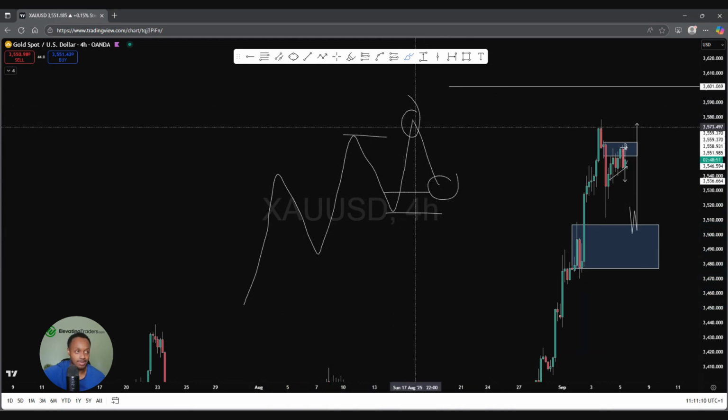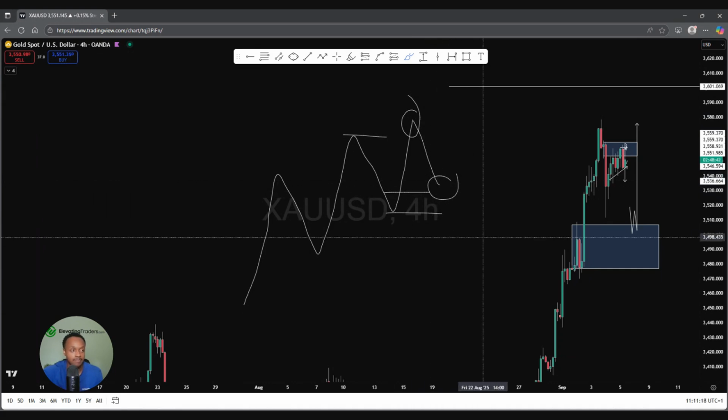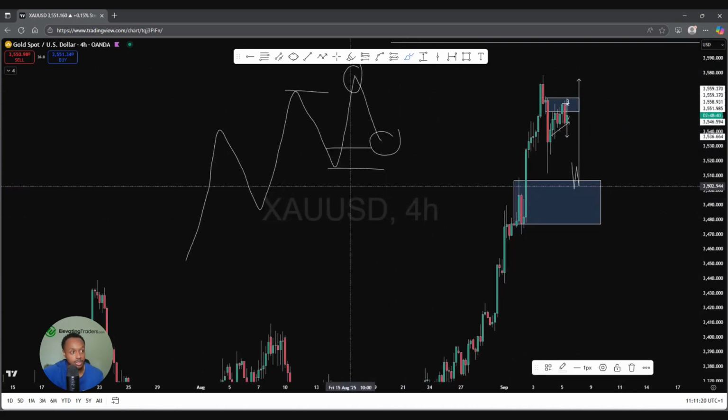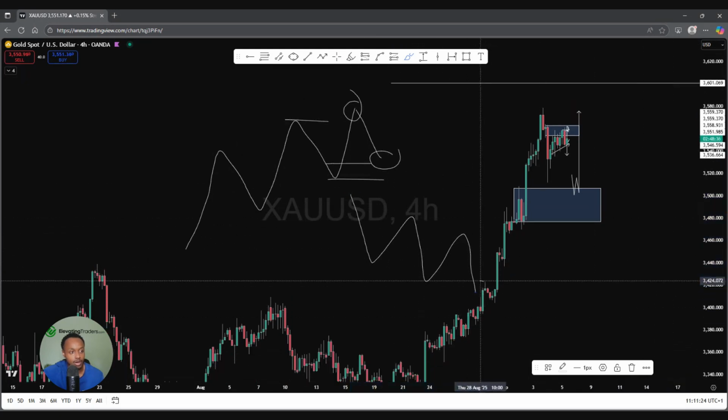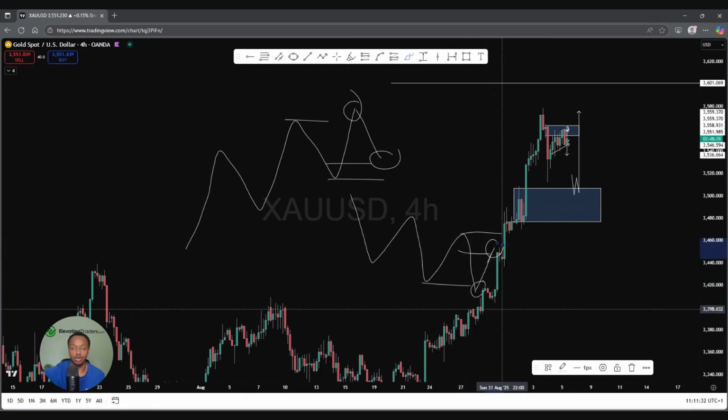If we're at the highs here, I'm not going to be looking to buy despite the fact that we're in a bullish trend. But if we are in a pullback coming to key areas, then yes, I'm going to buy. And same thing with a bearish trend. If we're making lower lows and lower highs, in this situation, as price creates new lows, I'm not looking to sell anymore. But if we do pull back up into structure, then yeah, I'm looking to sell. So keep an eye on location, keep an eye on direction.